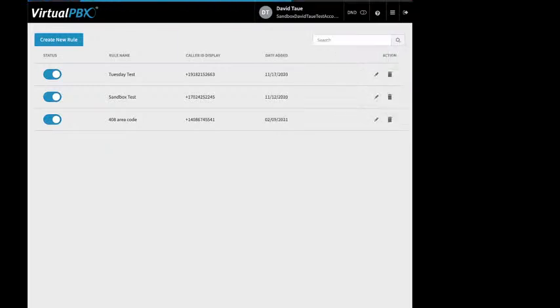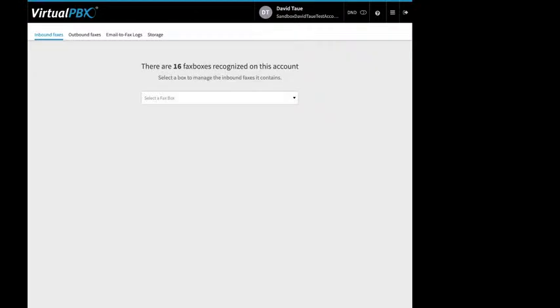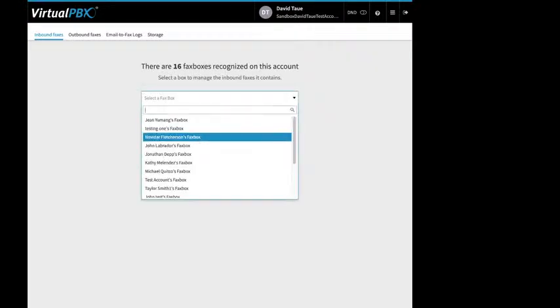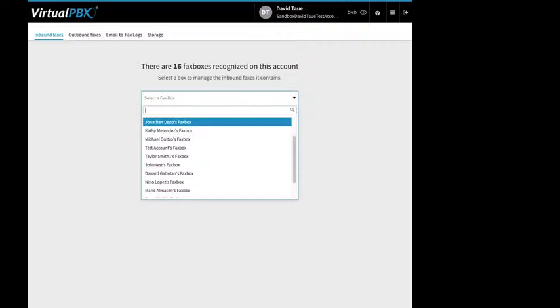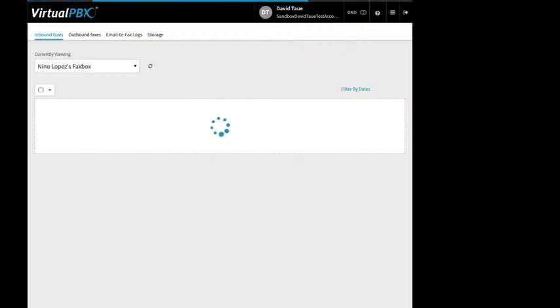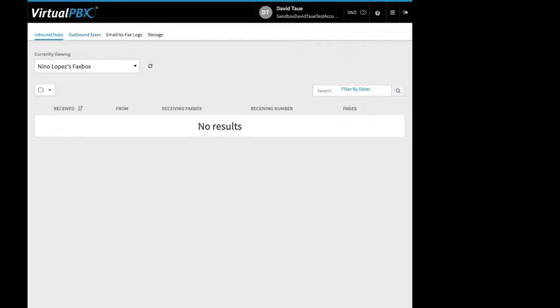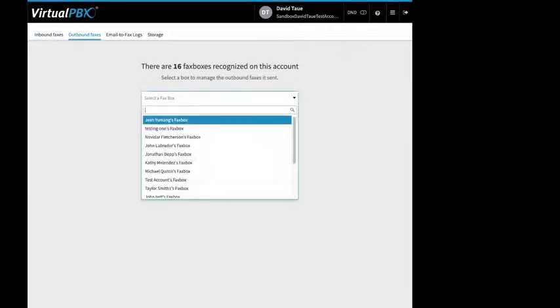All right, the fax manager. Basically, as an admin, you can get to any fax box on the account and see the status of any faxes, as well as their outbound faxes.